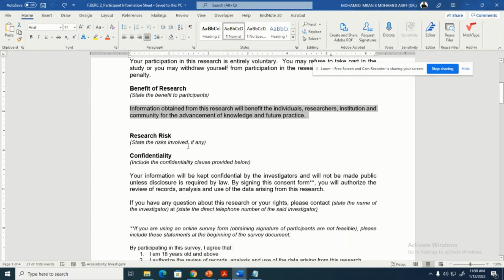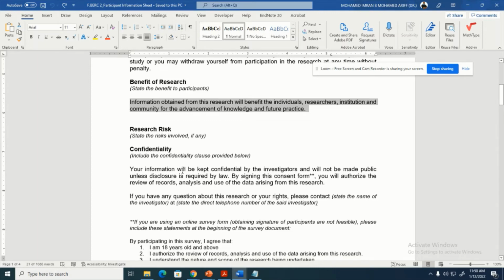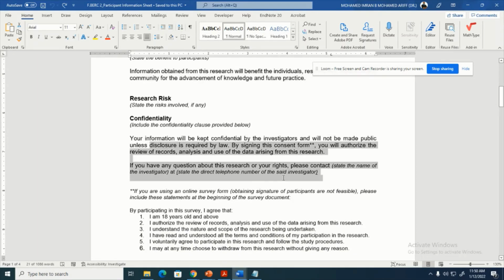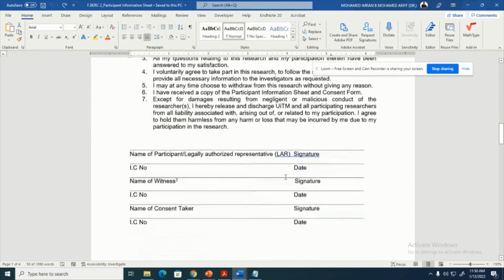Any risk, anything involved. That means if you test your system, would you have any eyesight problem? Would there be any side effects on the medical side? So again, you have to put down here if there is any, because this information is vital for students testing, let's say, a new product, a new medicine on humans. So they need to write down what is the risk if something happens, and confidentiality. Okay, this part is important, and the consent form.